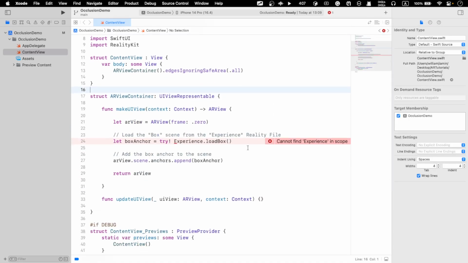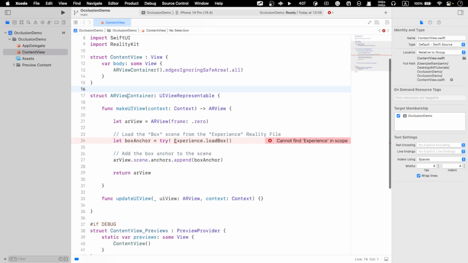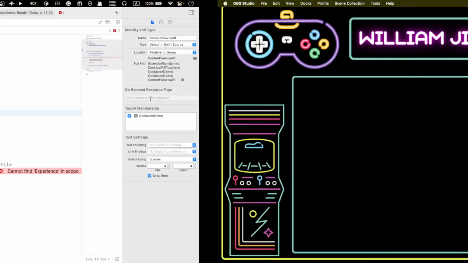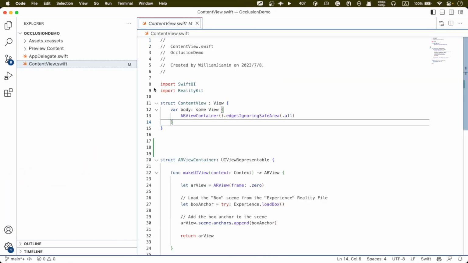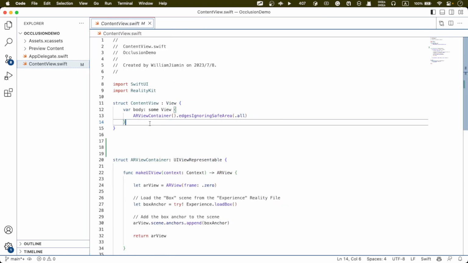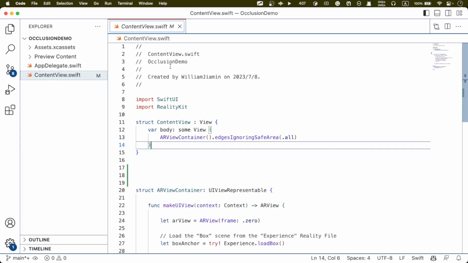Right now we got this struct ARViewContainer, and before that, let me use a coordinator to do that. So let me write a class. I think I can just save it and go back to Visual Studio Code. This will give you a better experience of writing the code, because we are going to do that with the help of Copilot.